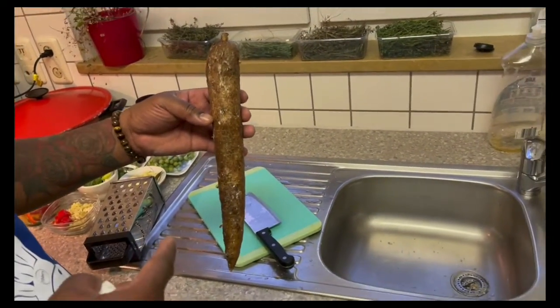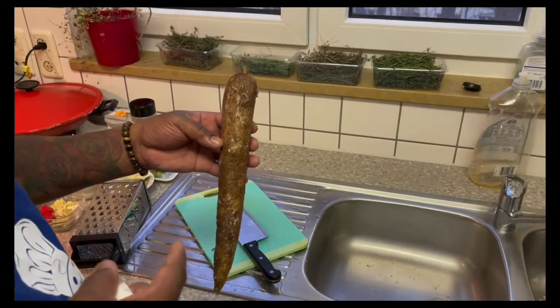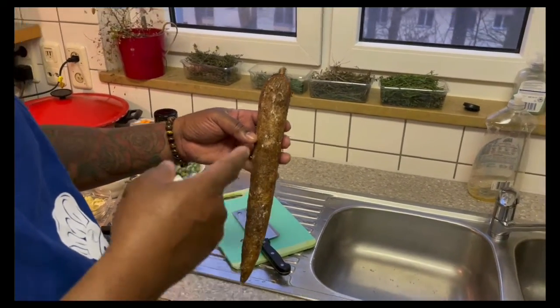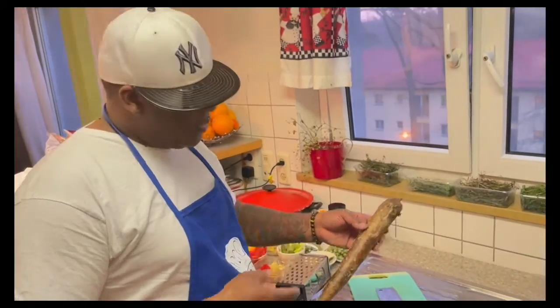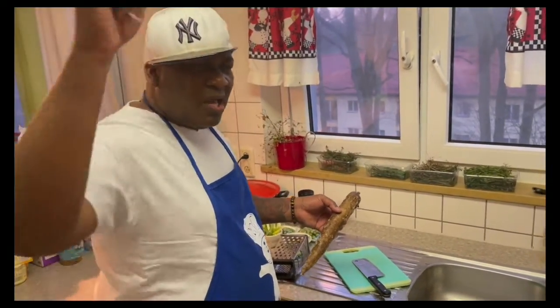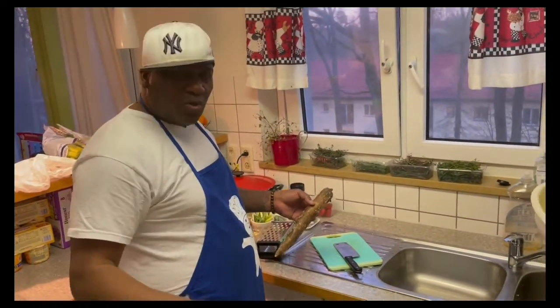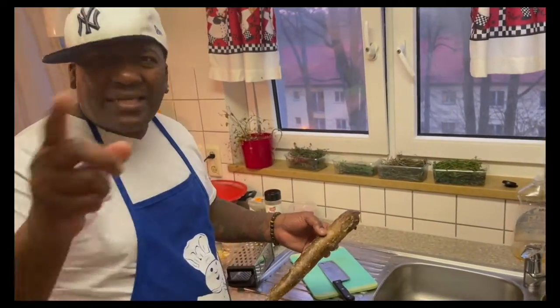Cassava flour. A mad thing, you know. A long time I don't eat something like that. Since I left St. Mary, I don't eat these things here. Today it just came to me and I said I'm gonna do a video. Cassava dumpling. Saltfish rundown. I have all the yam, but wait for that part. Soon.